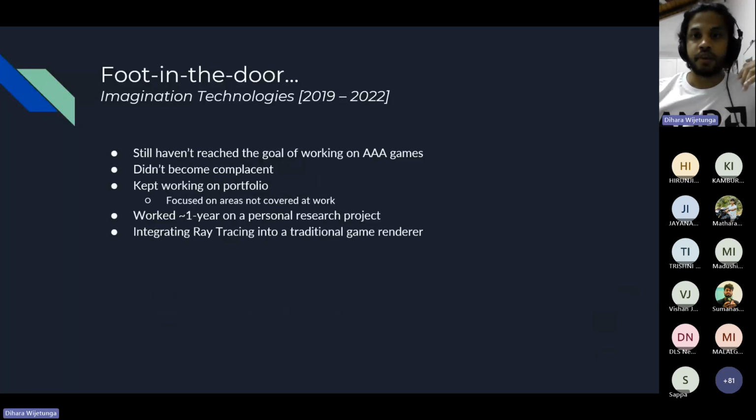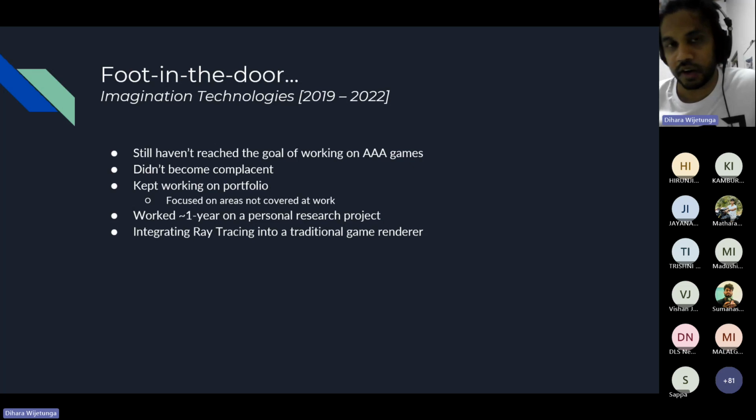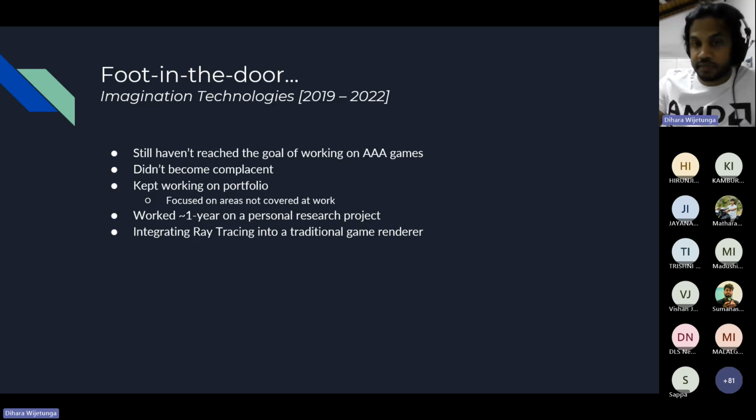So despite all of this experience and actually working in the graphics industry, I still didn't reach that goal of working on AAA PC and console graphics, right? I don't like mobile games. My phone doesn't have a single game on it. I've never played mobile games in like 10 years. I don't find them interesting. But the job was still satisfying because I got to work on graphics, but I didn't like those games that I was working on.